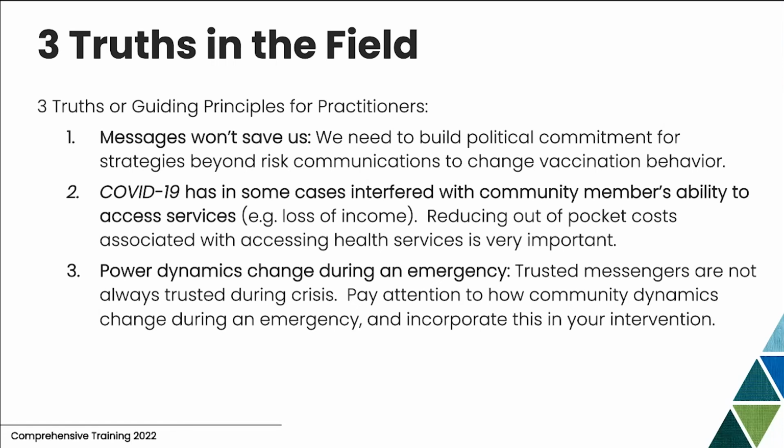Remember that power dynamics in a community change during an emergency. Trusted messengers are so important, but they are not the same all the time for a community. They can change over time. So you need to pay attention to how your community evolves, how the emergency is impacting your community, and incorporate these changing dynamics into your intervention. It might be that a particular community leader or religious leader before an emergency carried a lot of importance and influence, and maybe that's changed as a result of the emergency. So you need to understand that the concept of trusted messengers is very dynamic and is not necessarily always stable in a community. Next slide, please.